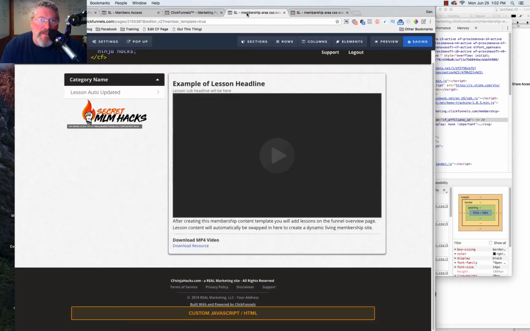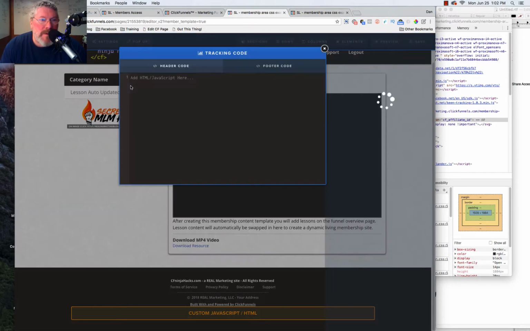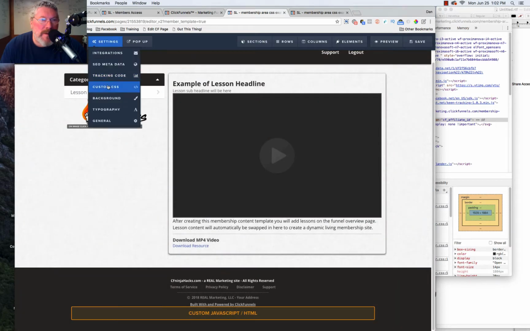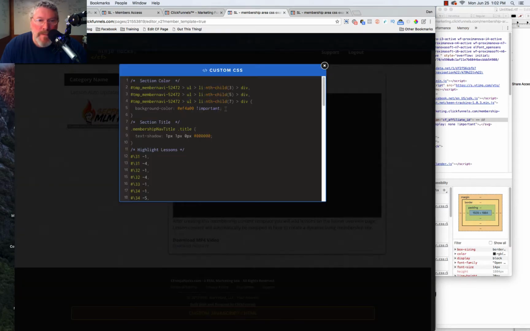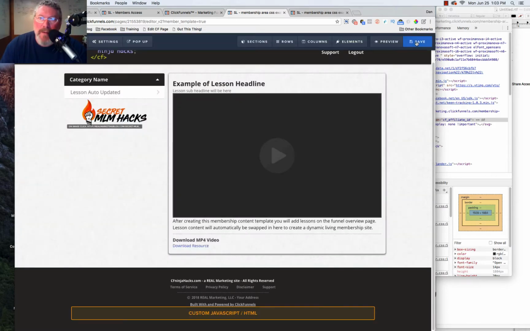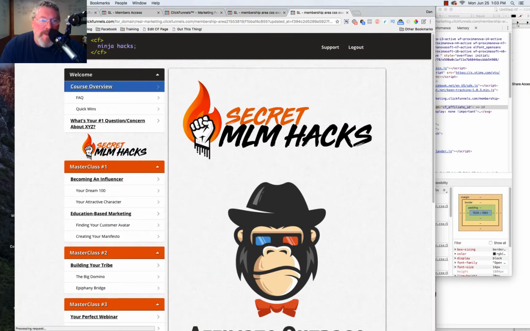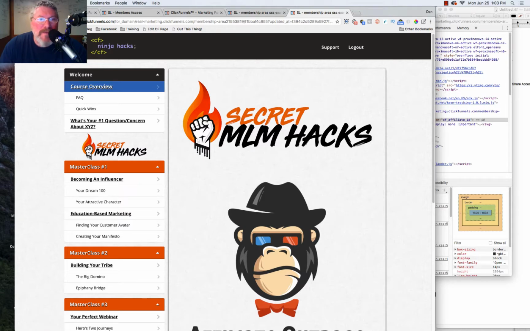But it's a really simple fix, and I've had to do it many, many times. Oops, we wanted to go to CSS. And all we have to do, because we increased it by 1, we're going to increase all these numbers by 1. And that should fix the problem. And there you go. The problem is fixed.